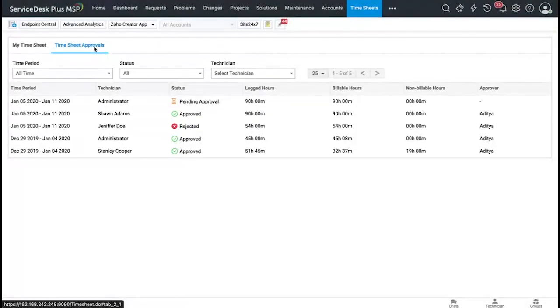Now, from here, you can see that there is something called timesheet approvals, right? So this tab, and then there is my timesheet. This timesheet approvals tab will only be visible to you if you've been assigned the timesheet approver role within the roles, right? So how would that be configured?